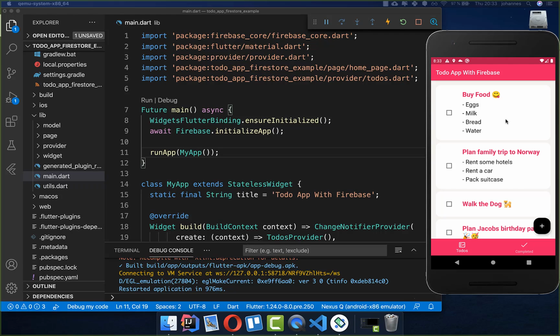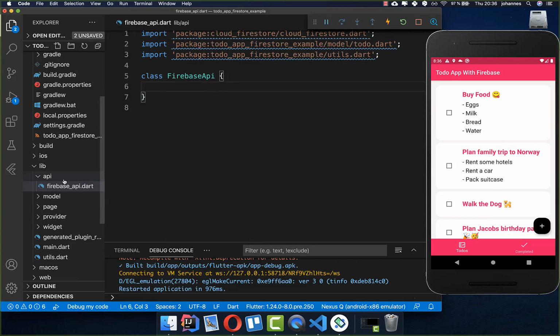Alright, now let's start with the integration of Firebase to actually create, read, update and delete to-dos. If you haven't watched the last two videos about creating this UI and you feel like you have some difficulty in this tutorial, then make sure that you probably watch these two tutorials first and then come back here, and then you learn everything about integrating Firebase.